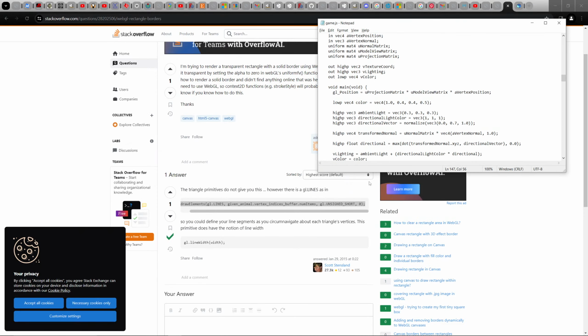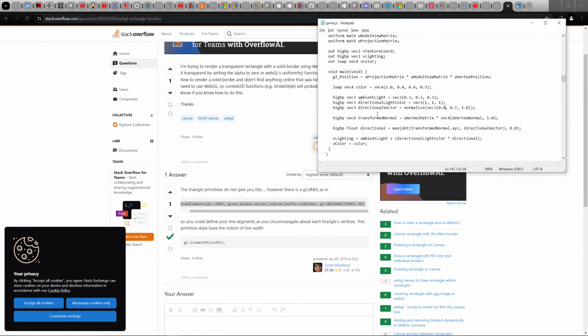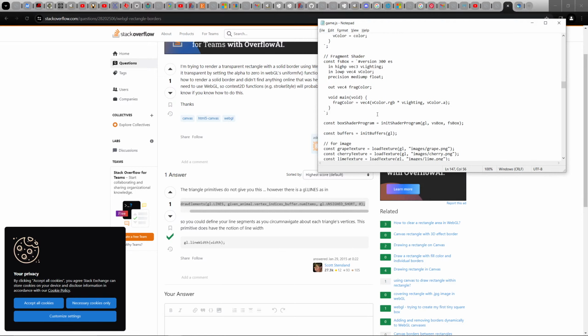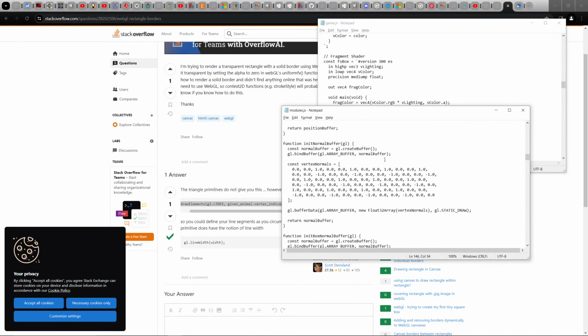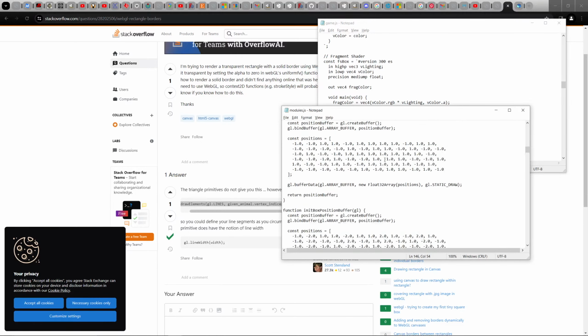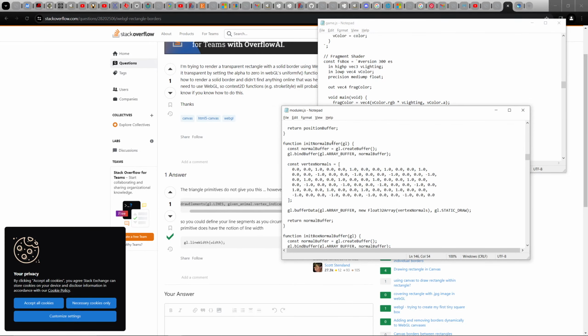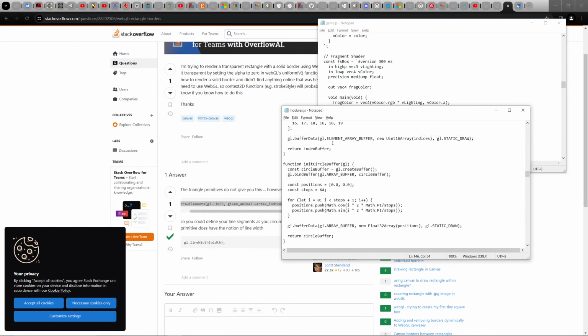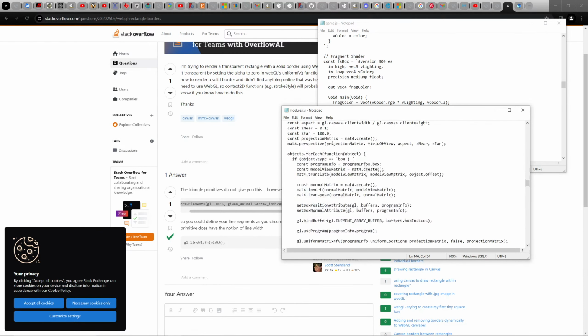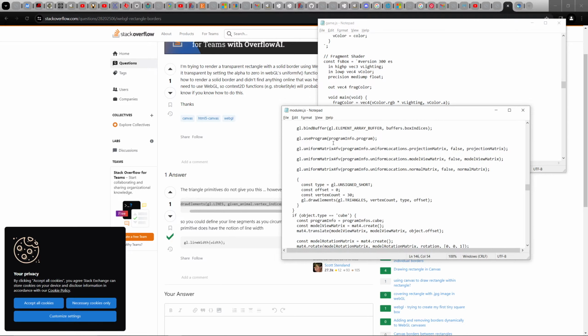Let's try this. Lines inside of draw scene. And I'm going to need to use the position. Yes, position. XYZ, XYZ, XYZ, XYZ. Draw scene, box, draw element.